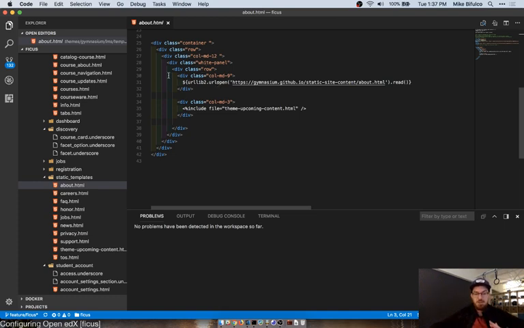Django has a templating language that uses these mustachy, handlebarsy looking things to inject content from Python, and we're using Python's urllib2 to pull the HTML from this URL, which is on the current static site content page, read it synchronously, and then inject that onto this page before it's rendered on the client side.